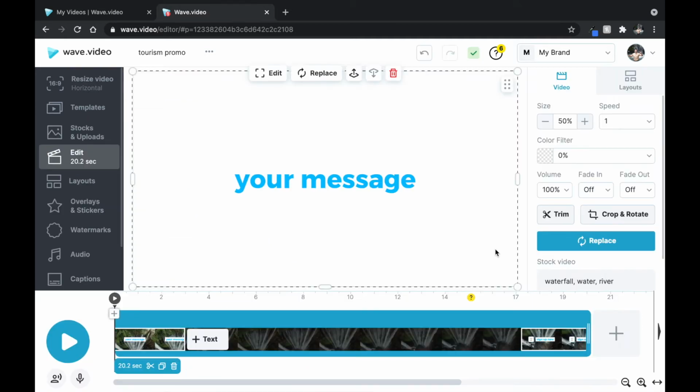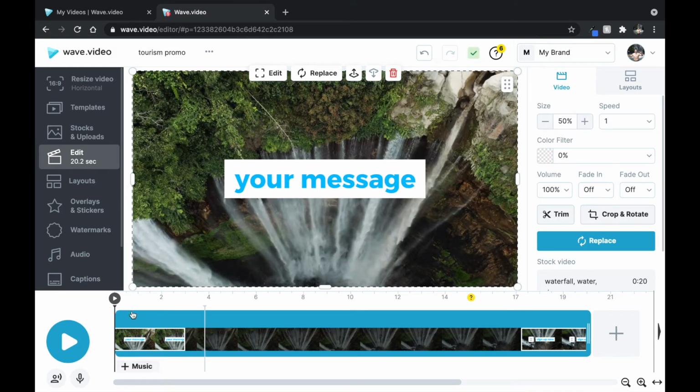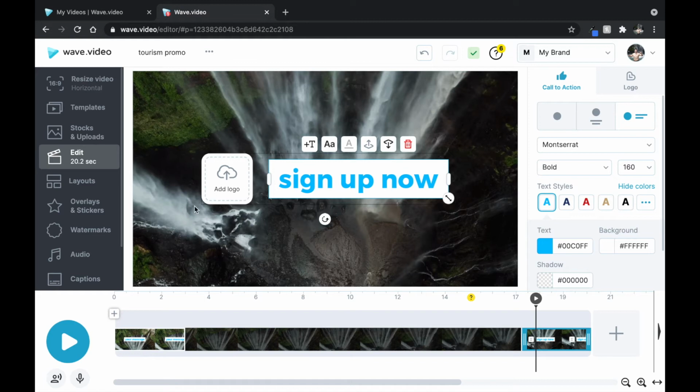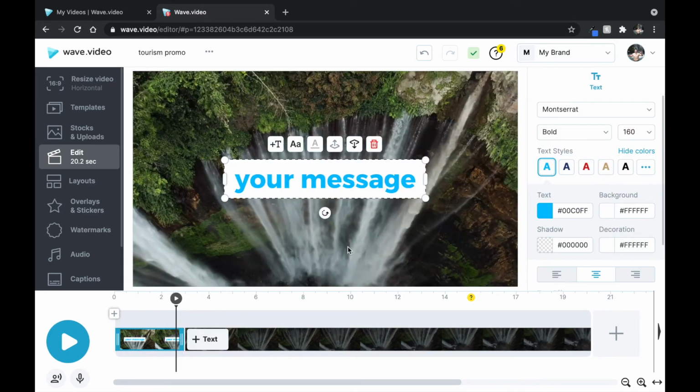So I'm going to hit that add in there. So automatically Wave would put a text box saying your message, and it's going to put a text box at the end with a CTA to sign up and add your logo. It's just the algorithm of the app. It believes that this is the beginning and the end of the video, and it automatically puts it in there, but you can delete it here. You can trim it, you can duplicate it, or you can just delete it. So right now we're going to delete that text box, and then we can edit this one.